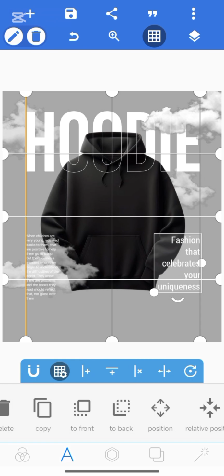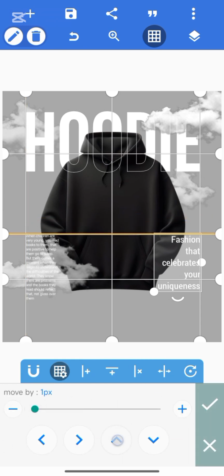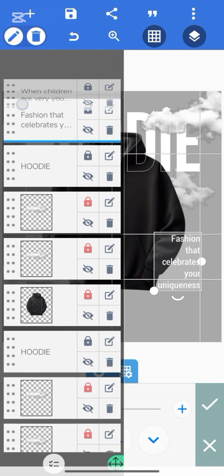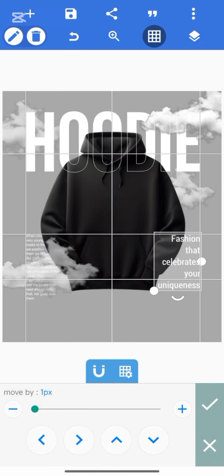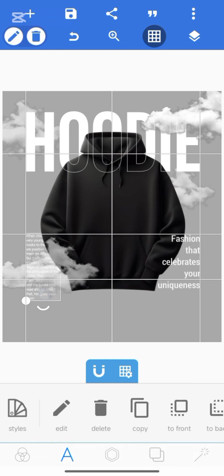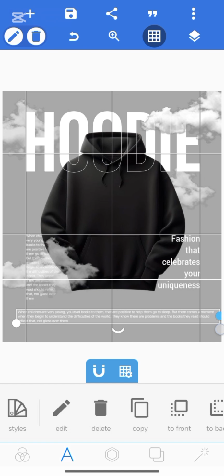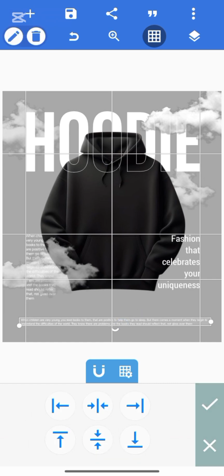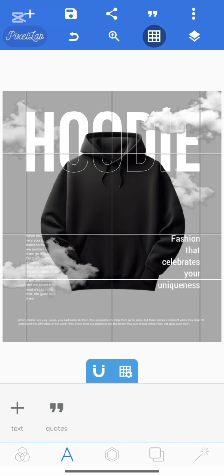That's it. That's the essence of a grid line, to make sure everything is in alignment. Then when you're done, you copy it again, bring it down, take it to the back of that hoodie. Alright, you can see now it's in the back of that hoodie. Now copy it, stretch it and make it be in two line formation. Yes, exactly. Then when you are done, go to your relative positioning. Make sure it's in the center. And after that, you are done for now.